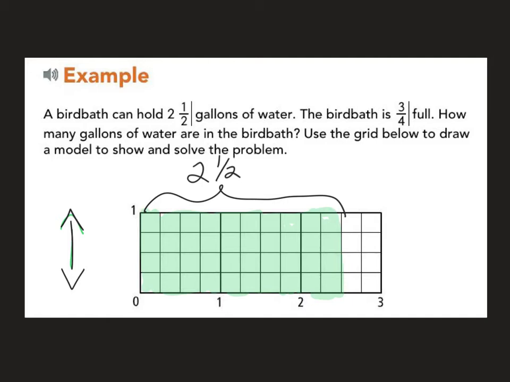Well, that seems pretty easy because there's 1, 2, 3, 4 rows, and I'm only going to highlight 3 of those, 3 out of 4, hence the 3/4. So let's do that by choosing a different color. Let's go with, how about a nice blue? So of this 2.5, I'm going to highlight 1/4, 2/4, 3/4 of the 4 rows going up and down. Not perfectly filled in, but that's all right. Okay, so of that 2.5 gallons, I just highlighted 3/4.